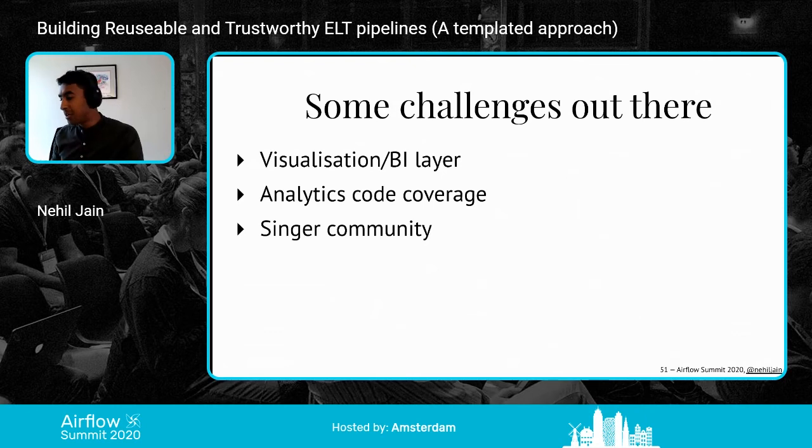Lastly, the Singer community. Singer was started by Stitch, which is one of the prominent players in the data integration space, at least in the US. And they open sourced it, but they haven't put a lot of love in curating the community. So it feels like a bit of patchwork. And I found that sometimes tap PRs take a long time to get merged. But I can see a future where the Singer community is not controlled by Stitch, or Stitch is not the bottleneck for this to actually flourish.